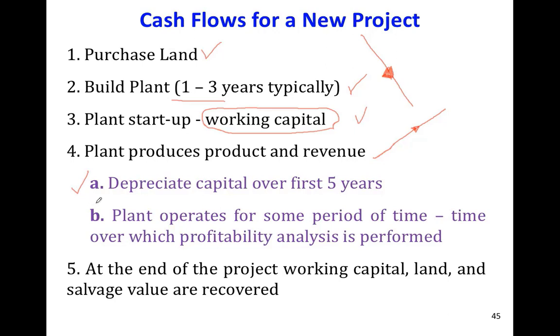we have depreciation of our capital. I mean, we have equipment that will lose its value. We have cars, trucks, a lot of equipment that lose their value. We usually consider 5 years for the depreciation, and then we consider a life for our plant, let's say 10 to 12 years, during which the plant will produce some profit, and we will consider those. We have to do some profitability analysis at the end.